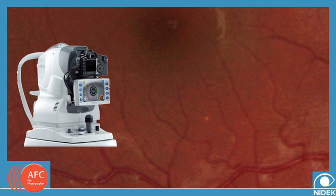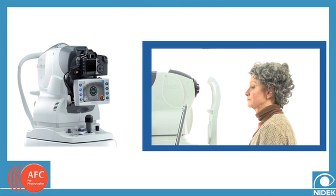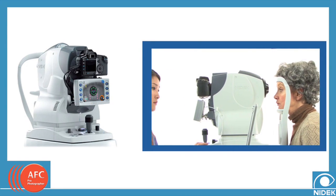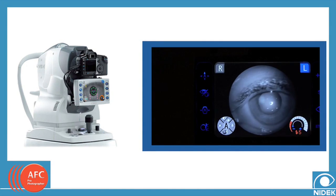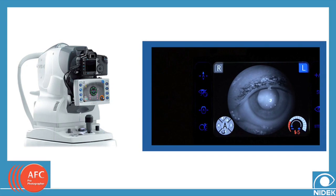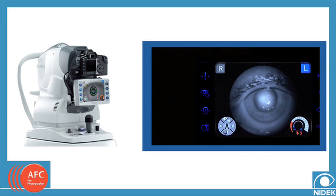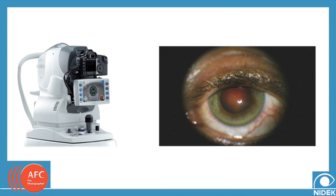The superior image quality of the AFC enables detailed observation of the anterior eye. No important diagnostic detail will be lost. This can provide a greater capability to diagnose and treat glaucoma and diabetes through early detection. The AFC has another unique feature compared to the competition: the external capture mode. The AFC is not merely limited to detection within the eye — its ability to capture pictures of the exterior of the eye can assist in the diagnosing and treatment of other eye-related conditions, such as blepharitis and pterygium.